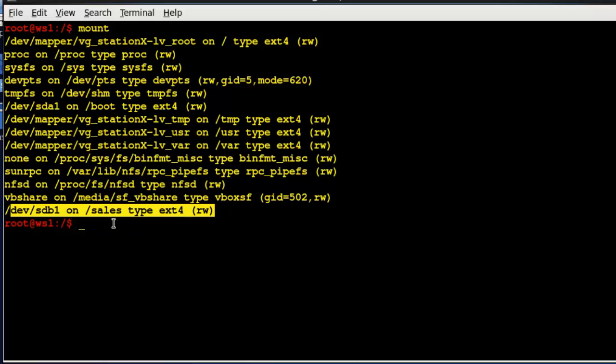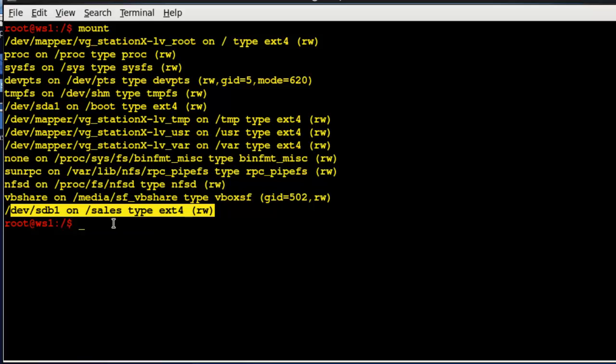I can share the sales directory. We can save files to the sales directory. And that's great. The only problem is if we want to mount it permanently, if we restart the system right now, the users are going to lose access to it. We want to make this permanent, and to make it permanent, you edit a file called /etc/fstab.